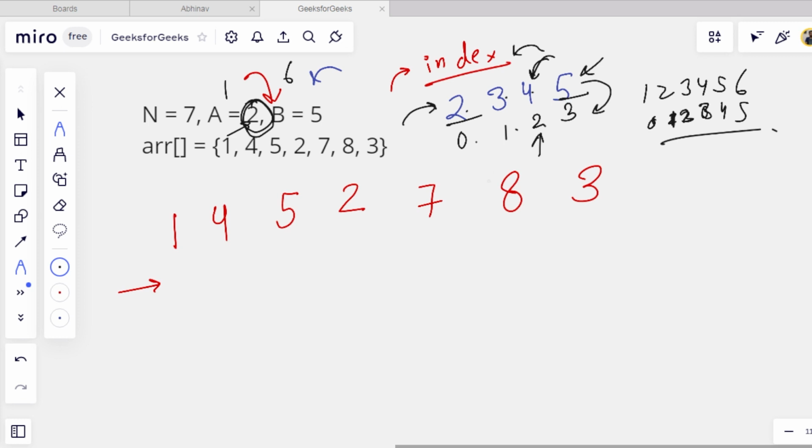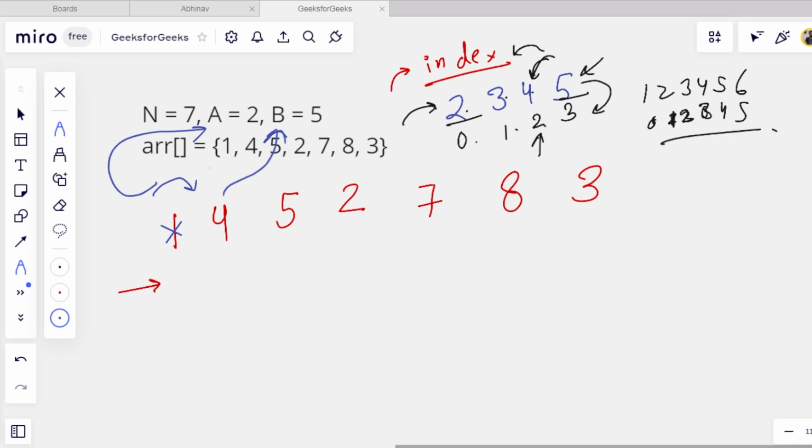Fine. Now for each number that is in the range, we will find its index. For example, 1 is not in the range, because in this given case the range is from 0 to 5. That is okay, ignore it. You can see 4 is in the range, so we will find the index of 4. And what is the index of 4? Great, this is what we will do.